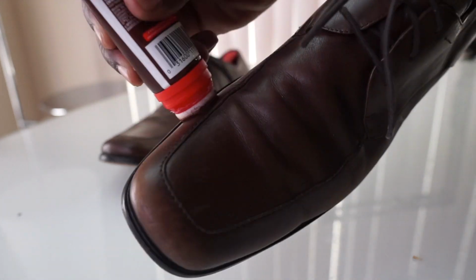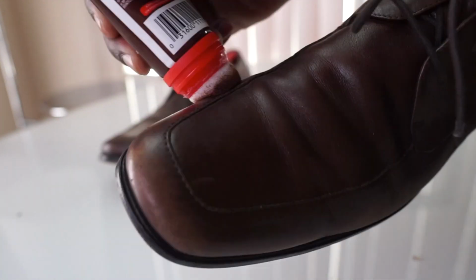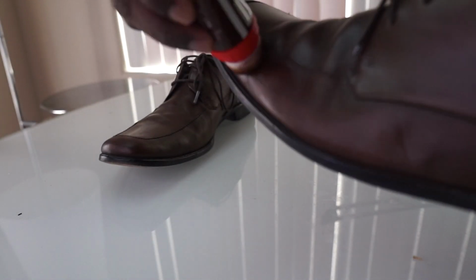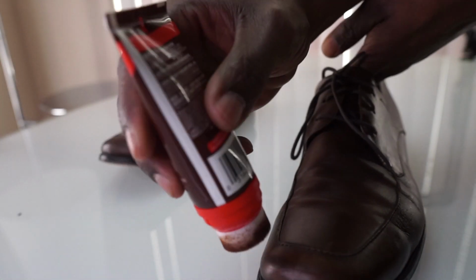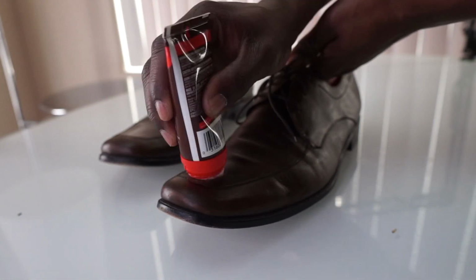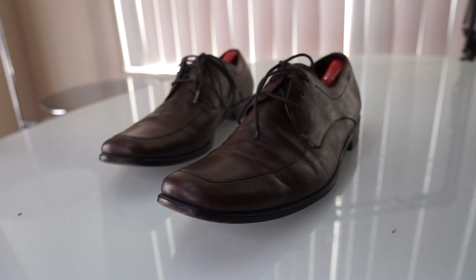Now I'm going to repeat that same process on the other shoe. Of course, I'm speeding this video up just a little bit for you guys. But like I said in the first part, you don't want to apply too much pressure, and you want to focus on smooth strokes. That way you can cover up the stains.